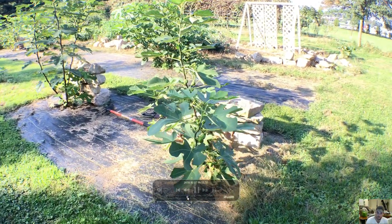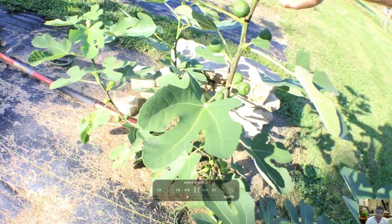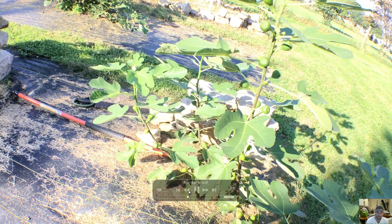Here's Bill basically describing the planting style of each of these trees. Look at the fruit set on this — this is no joke. These are some really beautiful looking trees for how young they are. They've only been in the ground for one year, and look at the fruit set. That's just nuts. It's all attributed to the heat.